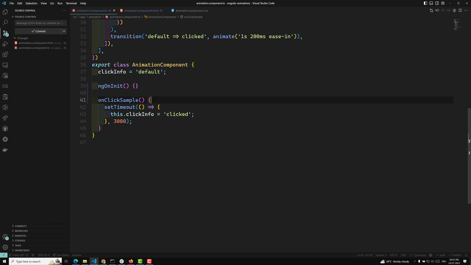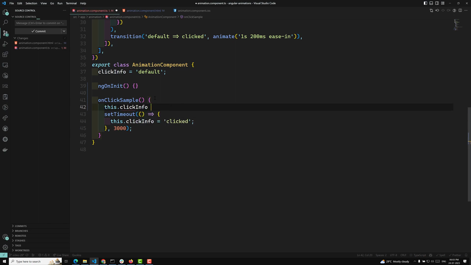Or otherwise we can have this.clickInfo is equal to default. Okay, default, and afterwards I will change it to like this.